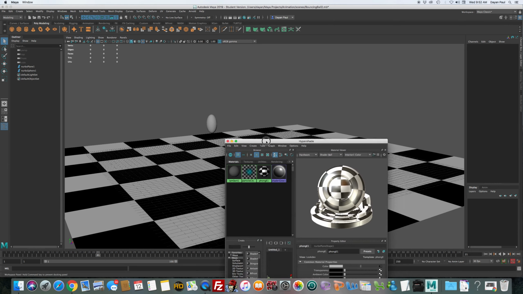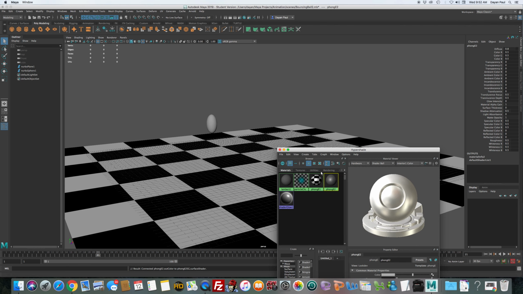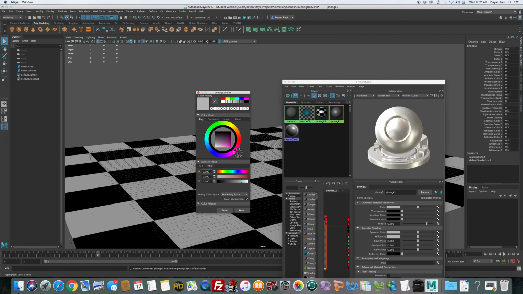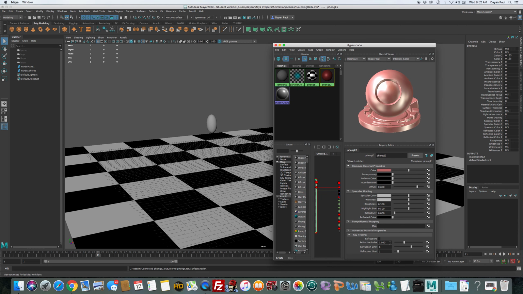So let's give a texture to the ball too. Again, I'm not going to do anything fancy here. I'll just go ahead and do a fungi. I'll do advanced texturing in another tutorial, but let's just go ahead and make it like a pink rubber ball. I'm going to turn off the reflectivity. So I want to crank the reflectivity all the way down here so I have more of a rubber ball. I don't really need a whole lot of specular color, so I can reduce the whiteness there and specular color down so that it doesn't appear too shiny.